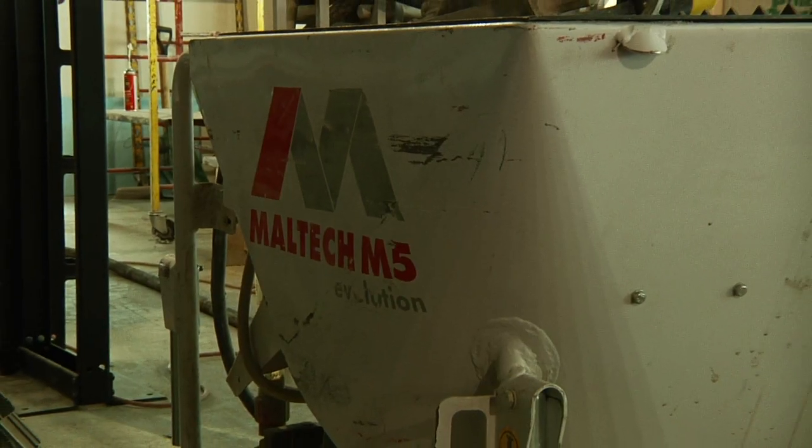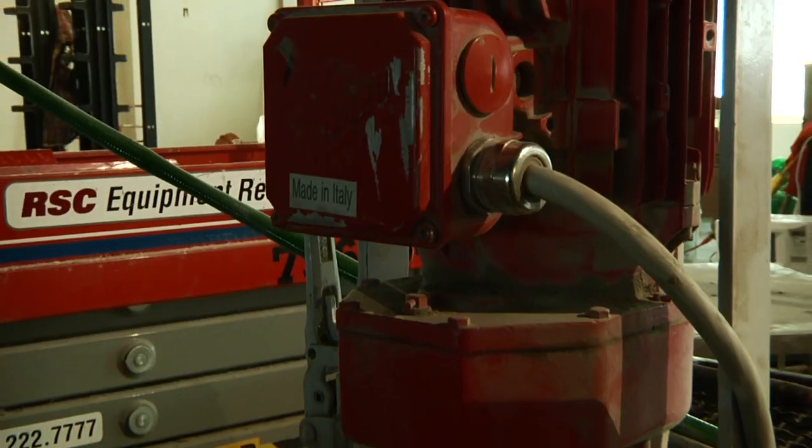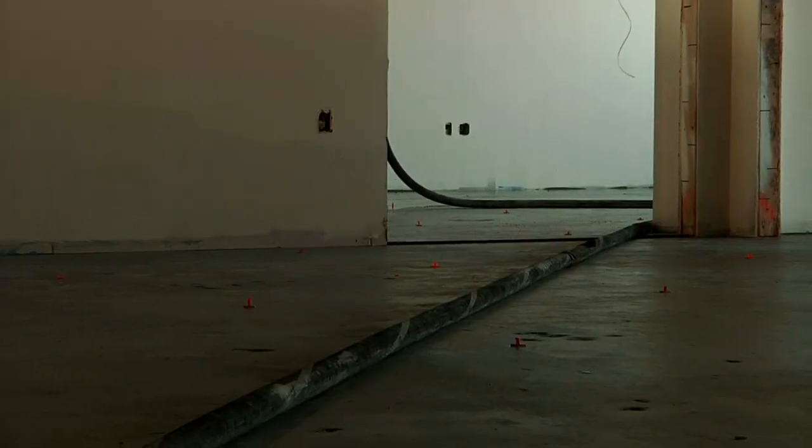This is our underlayment pump. It's a dry fed system where the cement and the water do not meet in the hopper, they meet here in the mixing chamber. After the mixing chamber, it goes down to a rotostator, and the rotostator squeezes it into the hose and delivers it right to the floor.